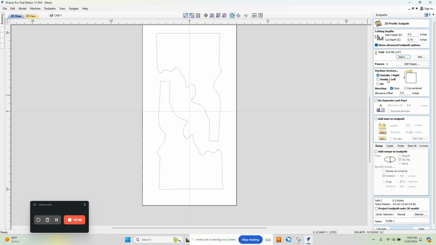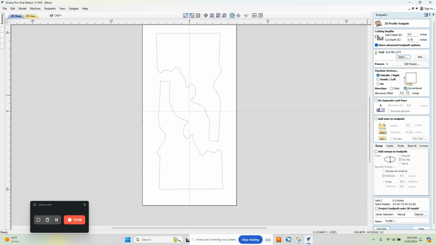Now from here we want to look at what side we're cutting on. Are we cutting on the inside, or are we cutting on the outside? So for us, we want to cut on the outside of the part. Okay, now we have the direction we're going to cut. Are we going to cut climb, which would be clockwise, or are we going to cut conventional, which would be counterclockwise?